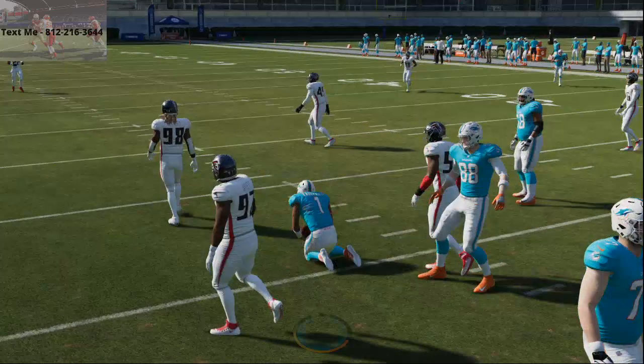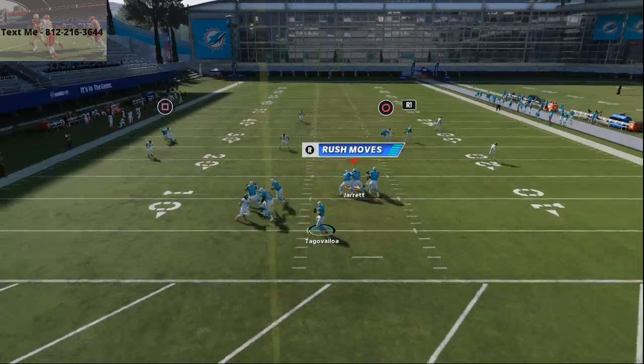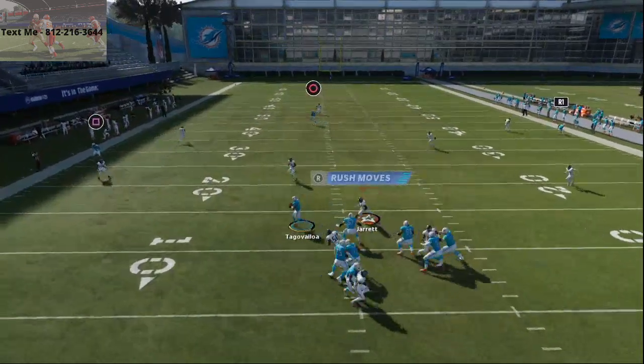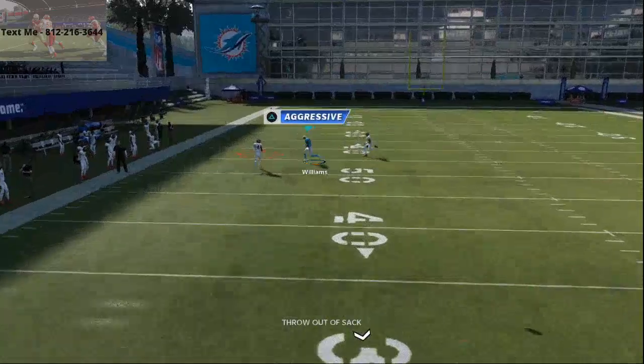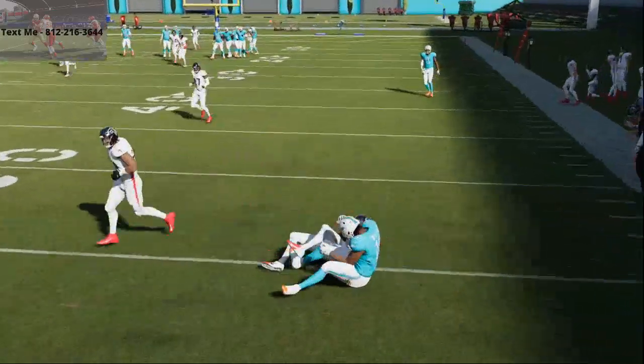I'll show you this one more time here. So again, it's literally just this. The primary thing you need is this route combination here on the left side. As you see there, able to absolutely torch the cover three. Like I said, you do need time in the pocket for this play to be able to work properly.